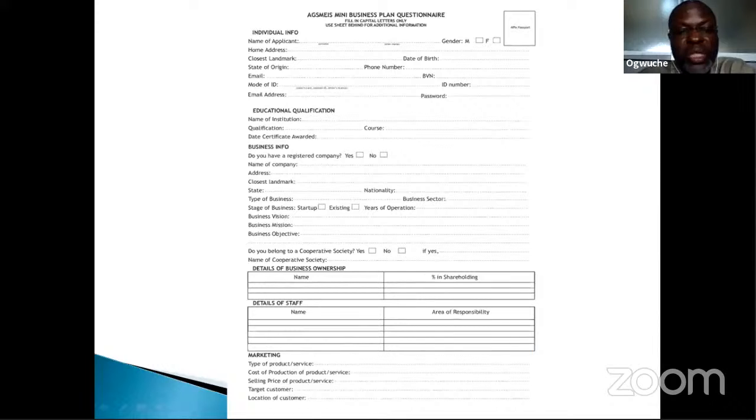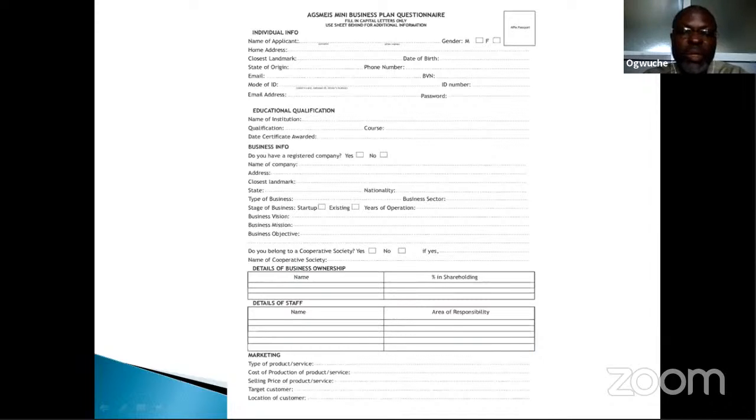Then business vision, mission, and business objectives. Okay, I'm sure we're all familiar with vision statements, mission statements, and objectives and the like. In most instances when we get the brochure of some organization, we see on the very first page is the vision of that organization. And then, of course, secondly, the mission, and then third, the business objective.